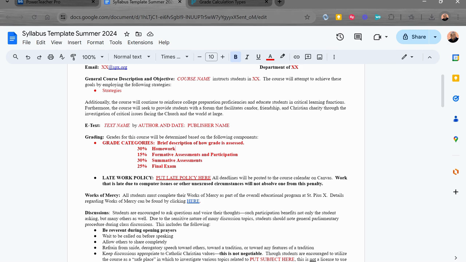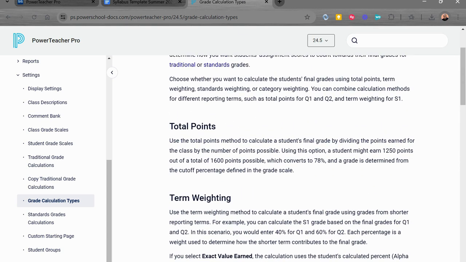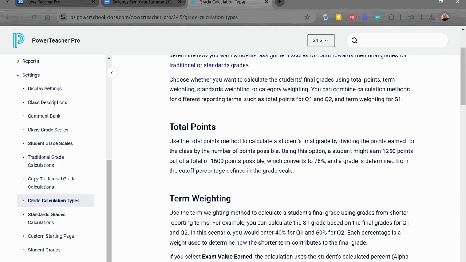You can also do points, which tallies up all the points that the student earned, and all the points that were possible, and then converts it to a percentage of how many points were earned out of the possible points. That's another way of grading.